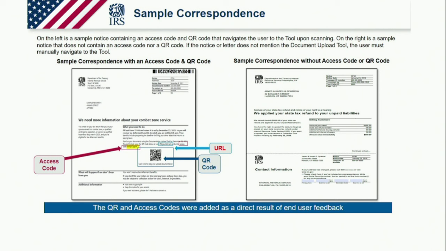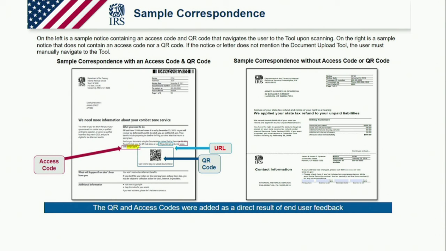Here are some things to look for on your notice to help you navigate to the document upload tool. The notice on the left has an access code and QR code that will easily guide users to the tool upon scanning. There is also a URL to direct you to the document upload tool.